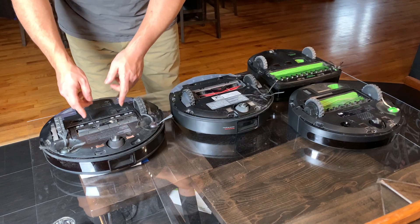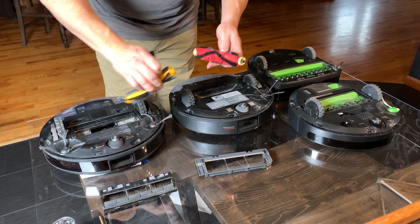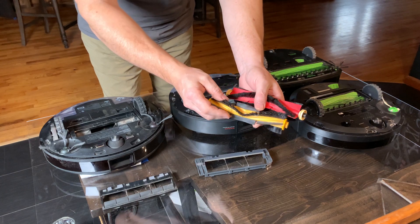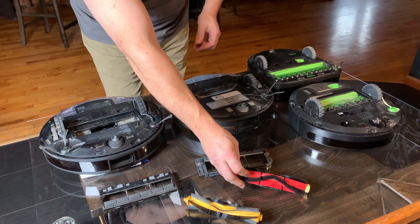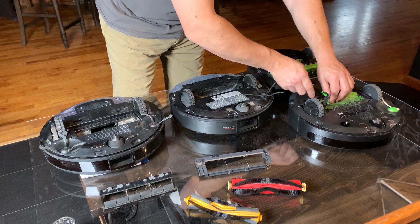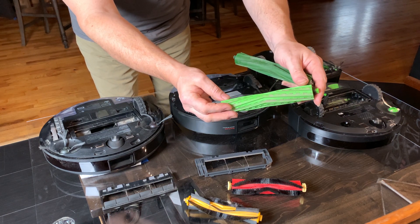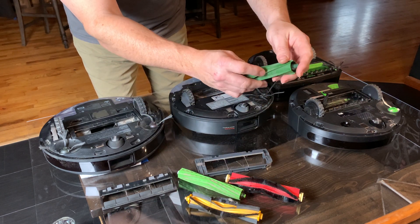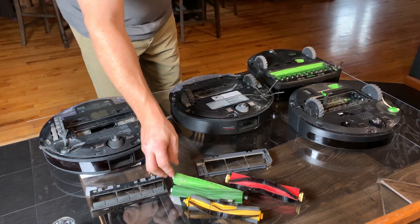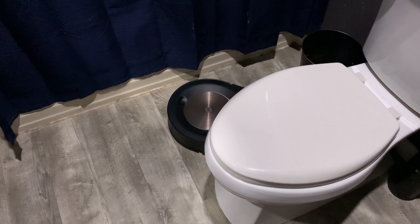Every lidar robot I've seen uses the same type of brush or extractor bar — a hybrid design with bristles and rubbery fins — and as I showed earlier, the bristles are the only thing that makes contact. You can see there's not really any embedded dirt in the rubbery parts, and these brushes haven't been cleaned in days. Now I'm going to take the brushes from the i7 to show you how much dirt is embedded in the actual material. It's important to understand that it's this dirt that actually scratches your floor. The brushes are a soft material incapable of scratching when they're clean, but it's a vacuum cleaner — it's going to accumulate dirt on the brushes.